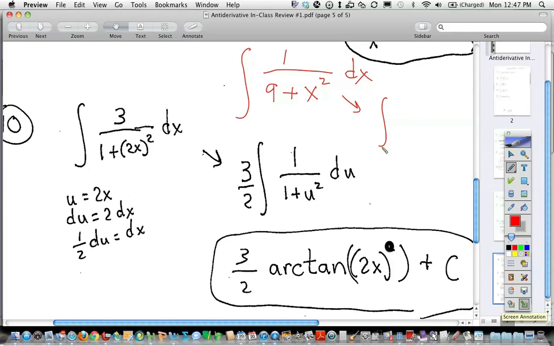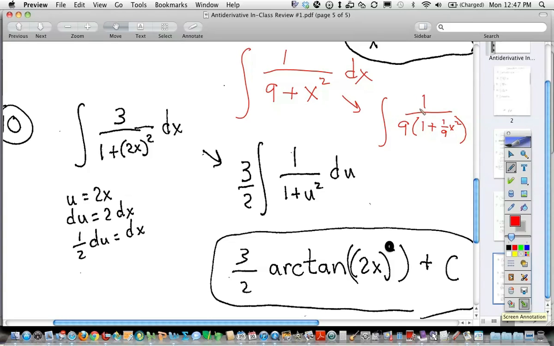Arctangent has to be 1 plus something squared. Well, yeah. I'm gonna do that one step at a time. I'm gonna take a 9 out of the bottom, which would be the same as a 1/9. Okay, I can take a 9 out of the bottom here. Tell me what I would have. 1 plus 1/9 x squared. Now you got to get a little tricky with your algebra there. But I can take a 9 out of this right here. If I get a constant plus something squared, I can always make it into a 1 plus something squared by doing that piece of algebra right there.